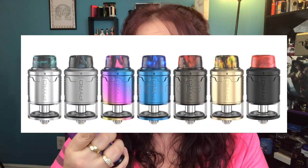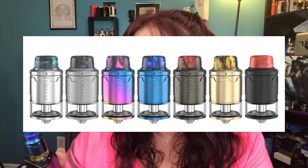But yeah, so there are going to be a number of colors. I'll go ahead and leave up the colors right here, and that way you can have a look at them. But yeah, what do you think about RDTAs? Is it something that you're into, something that you're interested in? I know that we haven't had an RDTA come out, I want to say, in at least a year. So to me, I'm really, really excited that they came out with it and they made it squonkable again. That to me is a huge, huge pro.